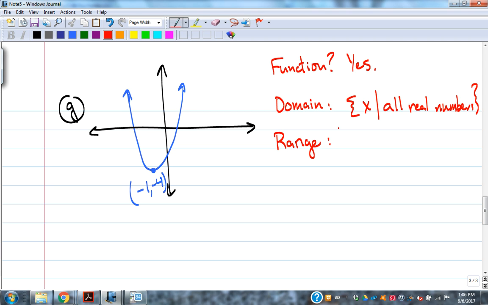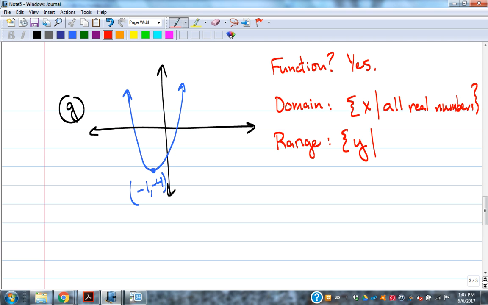Now the range deals with what values? The y. So our range, we're going to be writing it like this. Curly braces, y, and then that straight up and down bar, which technically reads "such that," but it just means everything after this is how y works. Look at the lowest y value on the graph. What's the lowest y value? -4. So that's at the bottom of the graph.